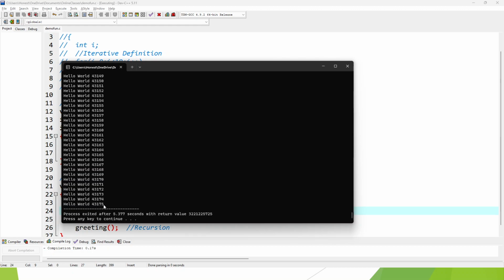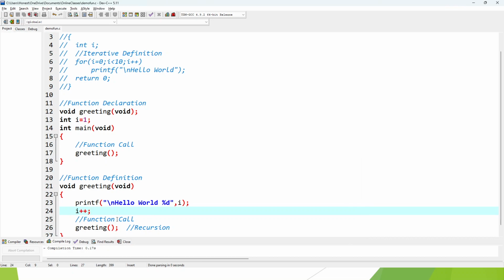It automatically broke, but we should not consider it a programming break. It is from the operating system. Instead of making your CPU too busy, the operating system concluded this. After 5 or 6 seconds of continuous running, the operating system itself stopped this repetition process. Hope you understood how this repetition is happening.